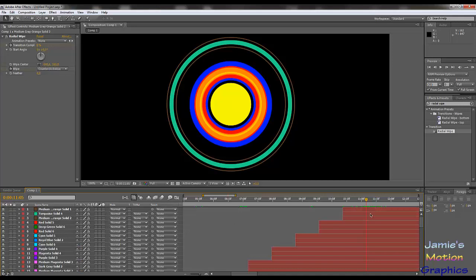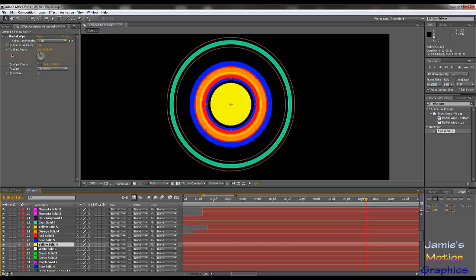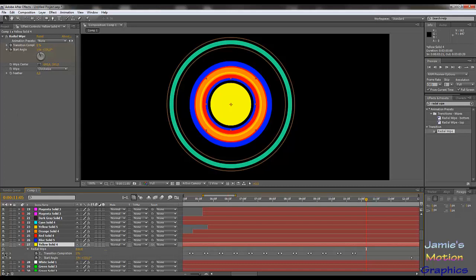And make sure that at this specific moment, they start disappearing. I think it's like this one. Yep. So transition complete is one of its things that are already done.